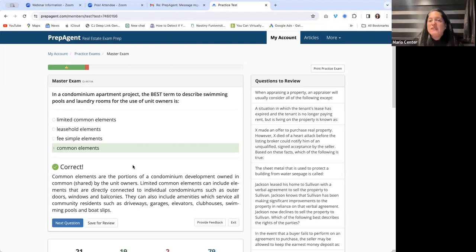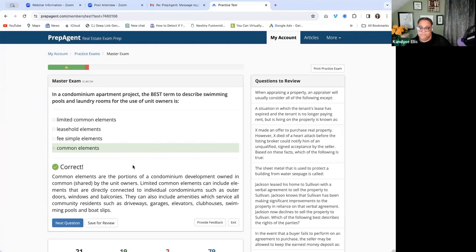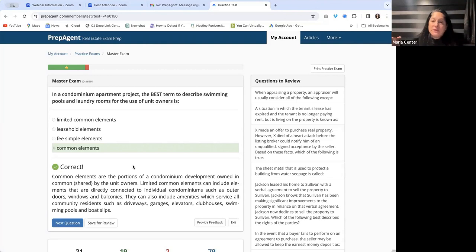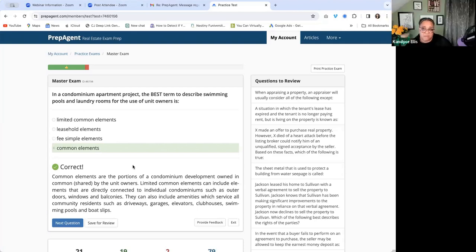I would say an example that I would think of would be a parking space, my assigned parking space. Even though we own these common elements together as a group, the assigned parking space is part of that limited common element because it's limited to the use of that one person, right? Even though we all own it as a common element, that parking lot is assigned to the use of one person.